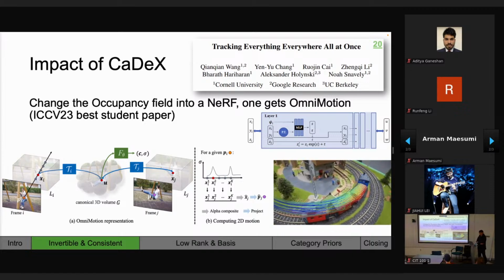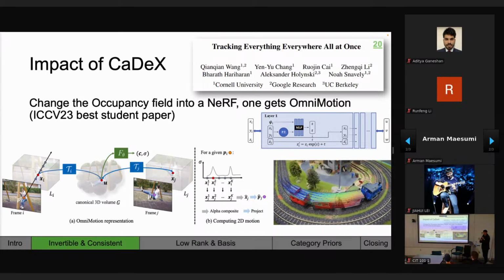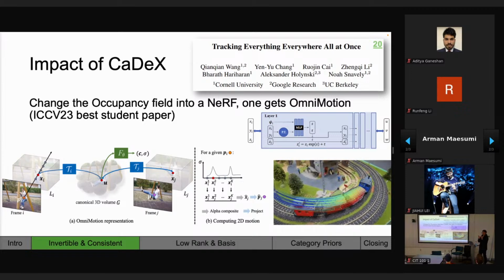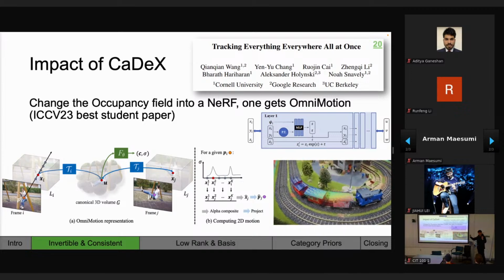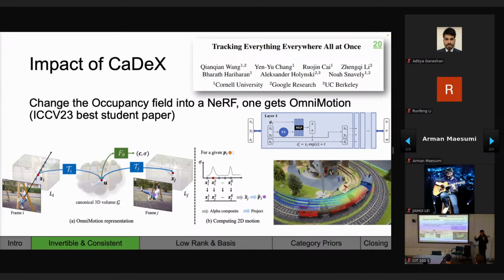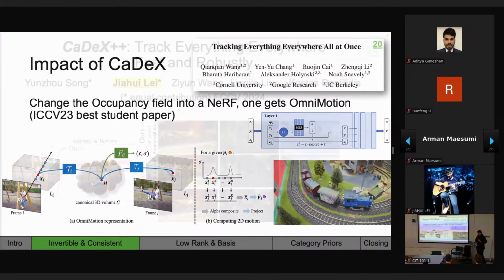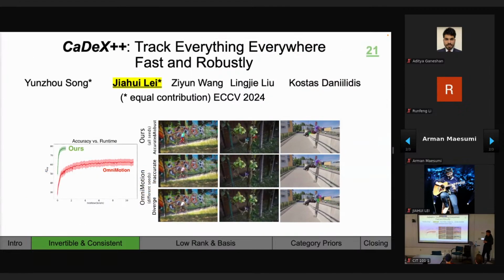Because this work has exactly the same deformation formulation, you can fuse all the small, noisy local optical flow into long-term trajectories that are consistent across long time and also through occlusions. But this OmniMotion has several issues, and we also have a follow-up to address it.